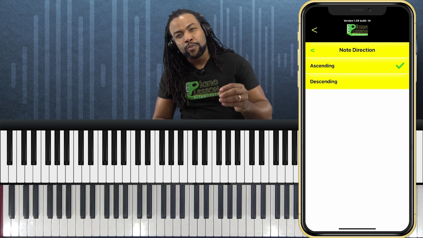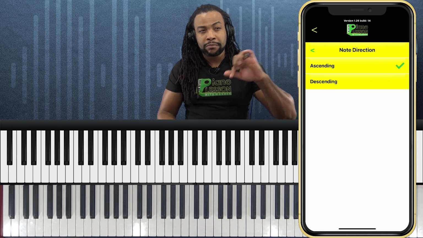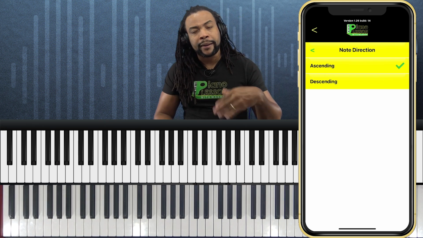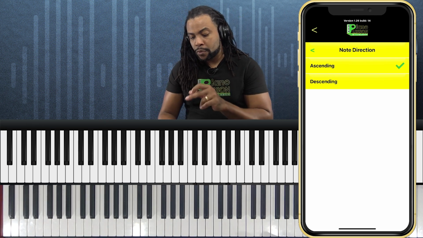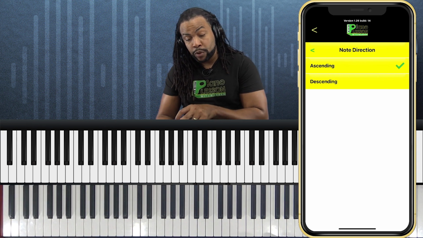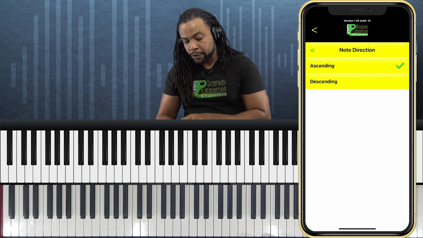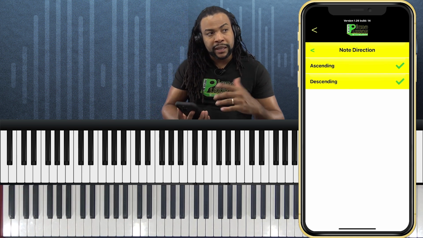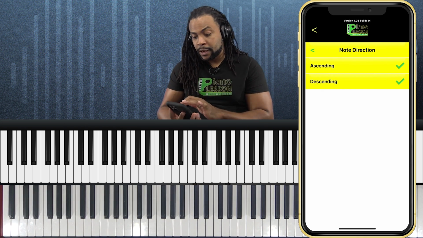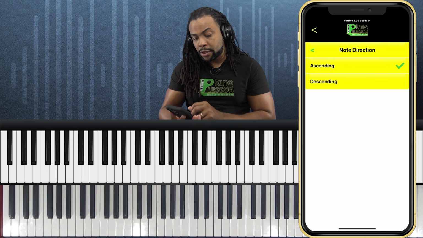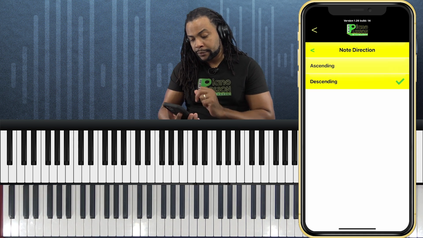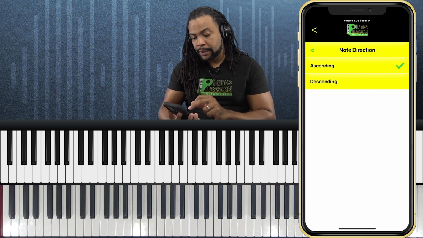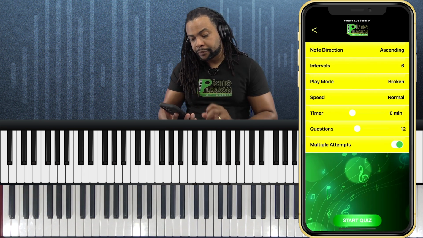And it's important to be able to hear interval, both ascending and descending, and figure out what it is. And so with this setting, you can start determine which one you want to have first. You can also engage both. So some intervals play ascending, some play descending. And whichever one you want to disengage, you just touch on it, right? And there you go. Let's go back with the green arrow.